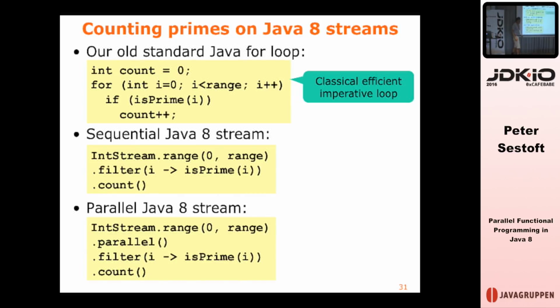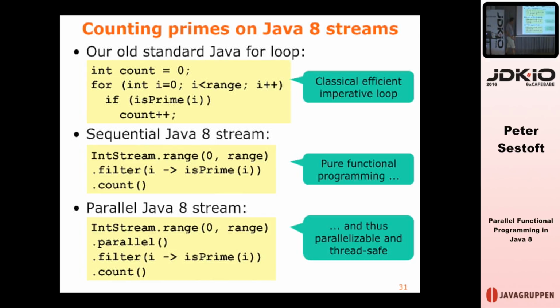You could also use Java 8 streams. If you are a sort of functional programmer, you would say IntStream.range, 0 to 10 million, that creates an int stream of 10 million elements, and then you simply apply the filter function to that and say, I only want those numbers that are primes. Then you get a stream of integers, and then you count how many elements there are in that. That's obviously correct. We take all the numbers, we take only those that are primes, and we count them. But obviously it must be inefficient, such a stupid way of doing it.